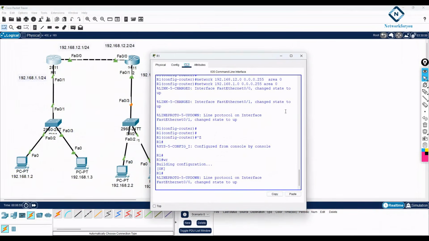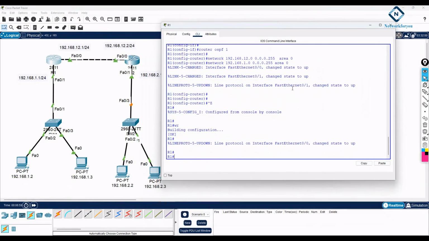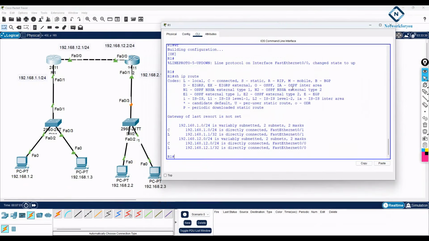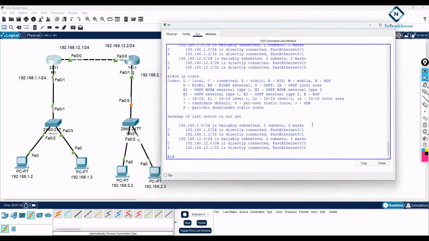After that you can go to the routing table and you can write here show IP route. When you write here show IP route, you will get the route. Still we did not get the OSPF route. We will have an O, because we are getting the route from OSPF, so you will have O here, but nothing. So we need to wait for some time. We will see still it is not there. We need to wait. If we do correct configuration, you will get the route. If we do any misconfiguration, then it will not come.